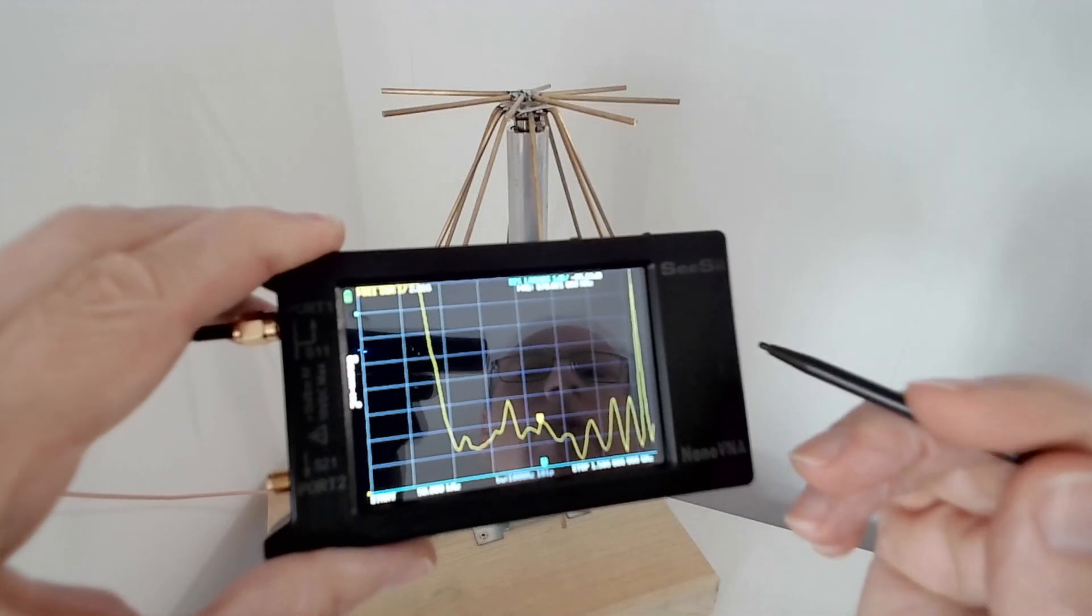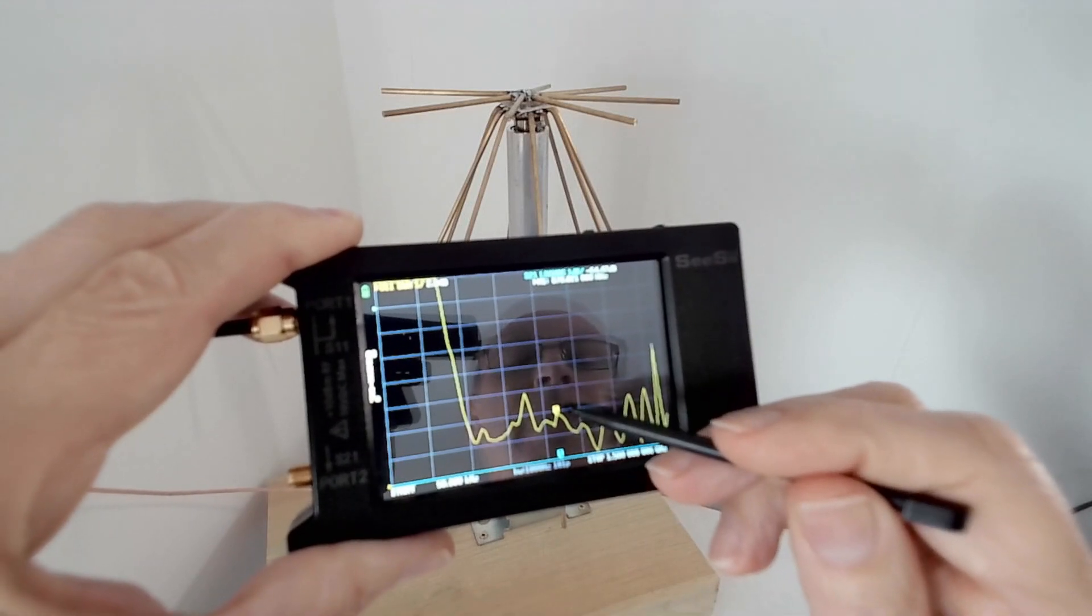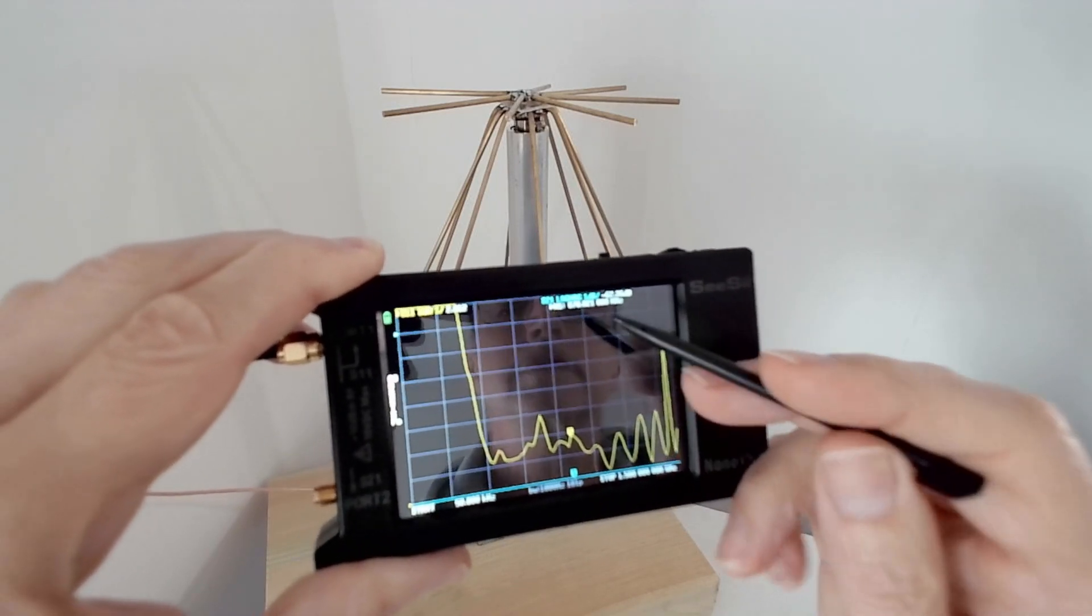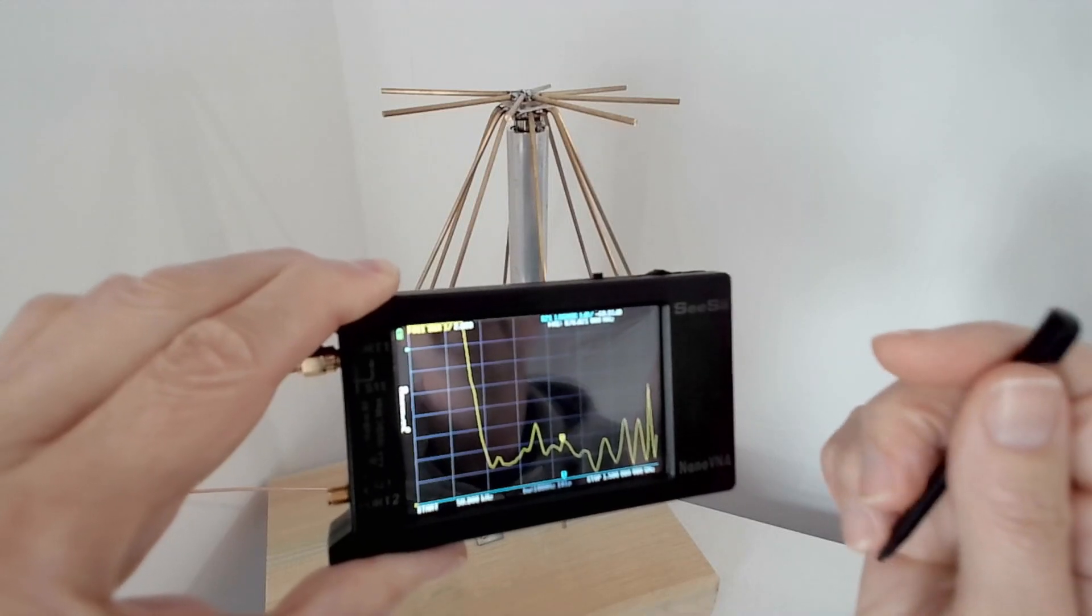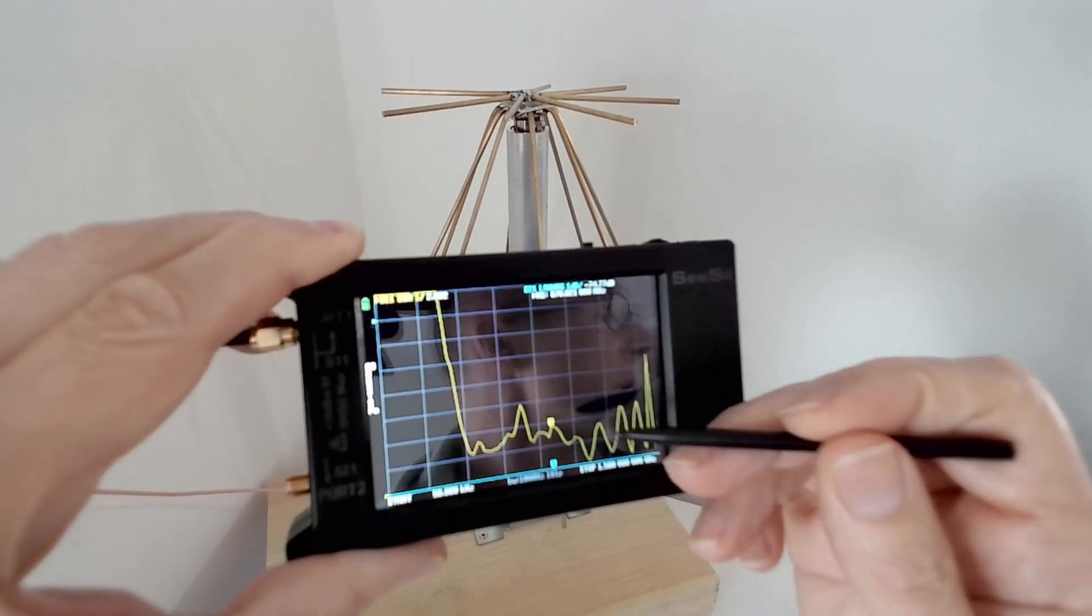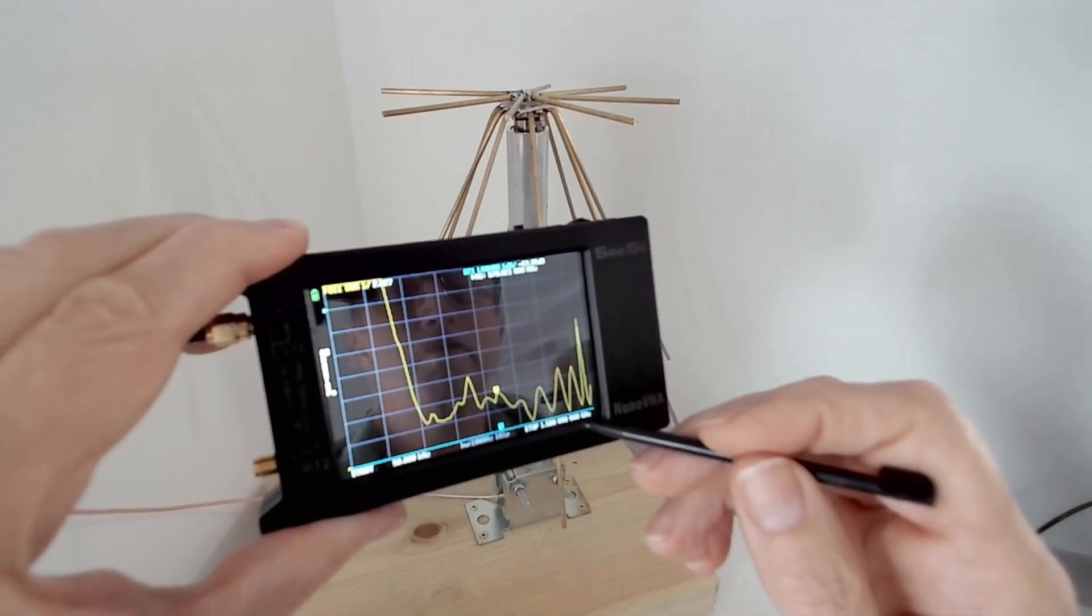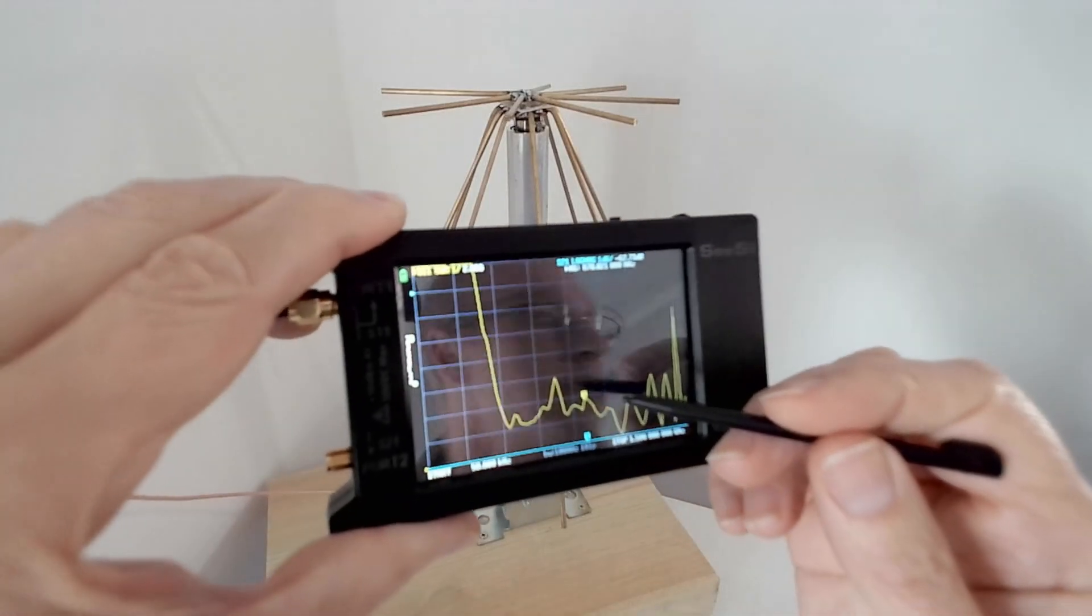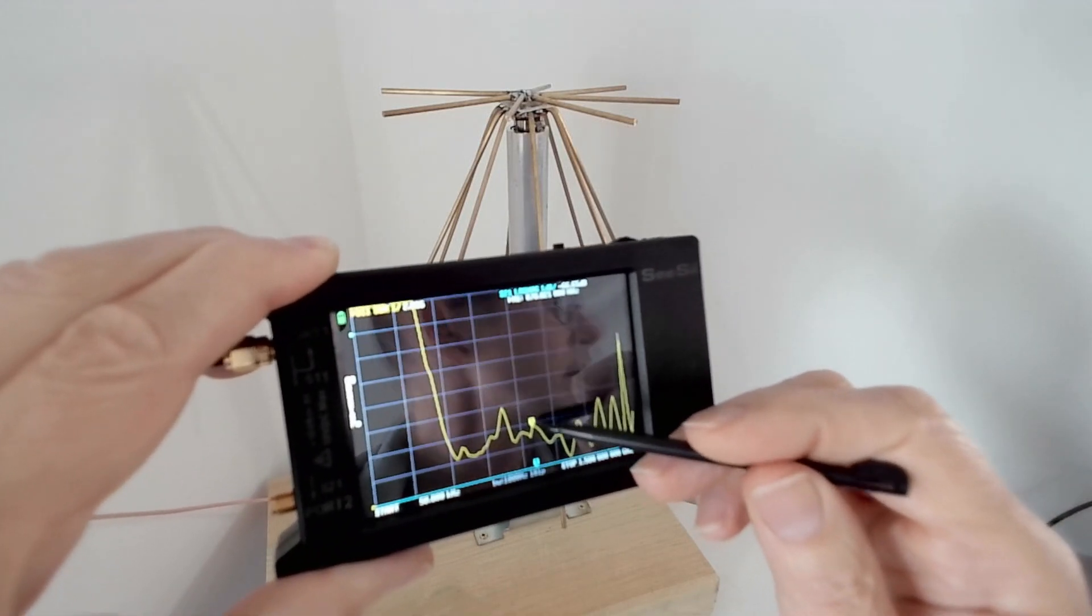I'm sweeping from 50 kHz to 1.5 GHz. The yellow curve is the SWR in 1 per division, so the perfect match will be here at 1. At 870 MHz, the marker is giving me an SWR of about 2.8 - just below 3. That's not the best for transmitting, but I wanted this mainly for receiving. The disc cone antenna is not going to give you an SWR of 1 across its bandwidth. Between 2 and 3 is kind of normal for this kind of antenna because it's a very wide band. So you can see it works okay here at 870 MHz.